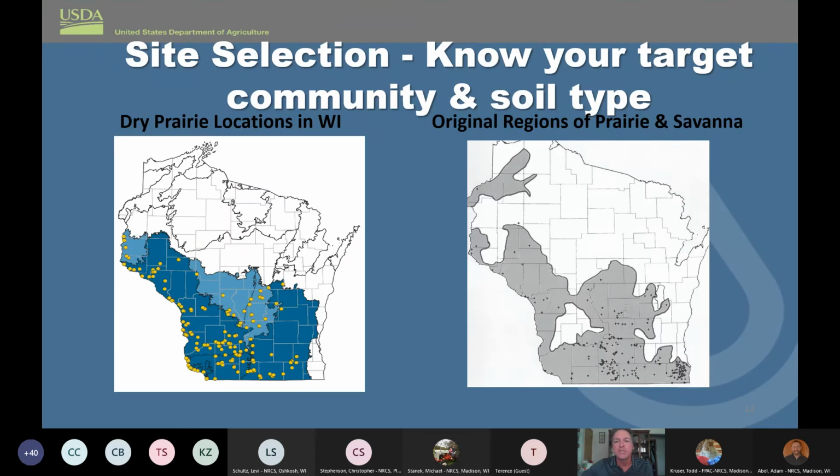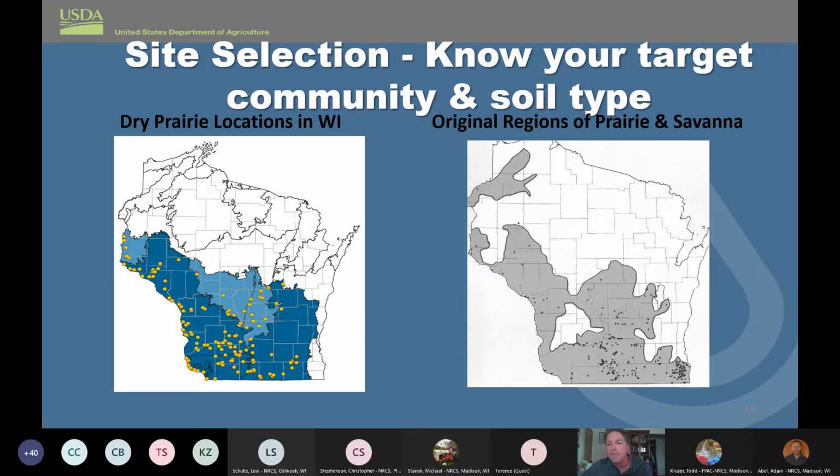So just a little bit in the planning, I just wanted to point this out. I think a lot of people find this interesting when we look at what was really native prairie. So these maps are fairly similar, but when I pulled this information, on the left, the dry prairie locations in Wisconsin, I believe this came from a DNR publication. And so all the yellow dots are where they have information going back way back to like Lewis and Clark type information on where the existing dry prairies were. So that's kind of just an indication where they were.